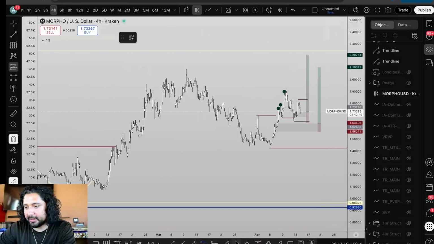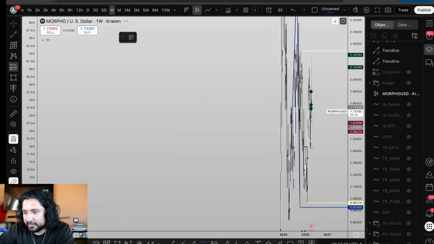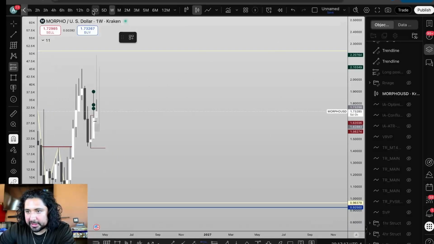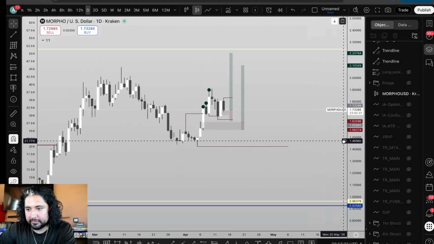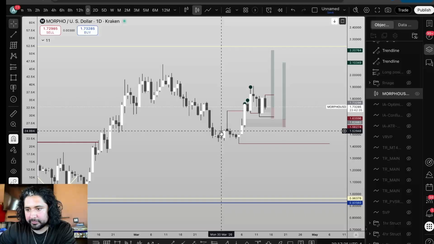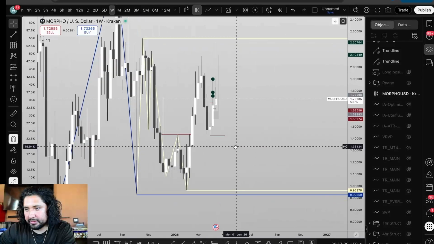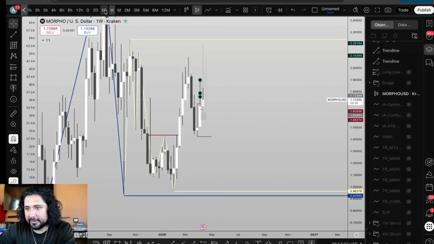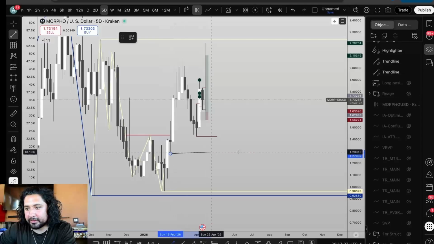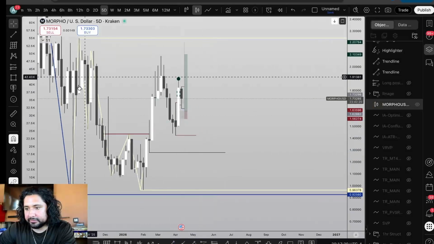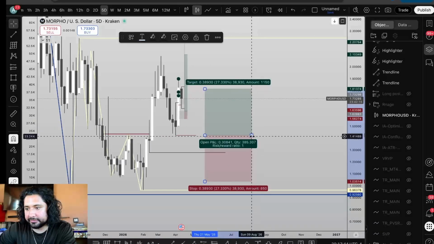Let me see, I think this was the low. Let me zoom out again. No, I think it was on the daily time frame. Yes, daily time frame. Oh no, it was that. Which time frame? Oh, it was on the 5-day. Sorry guys. The rest of this 5-day low order block. The last position here.